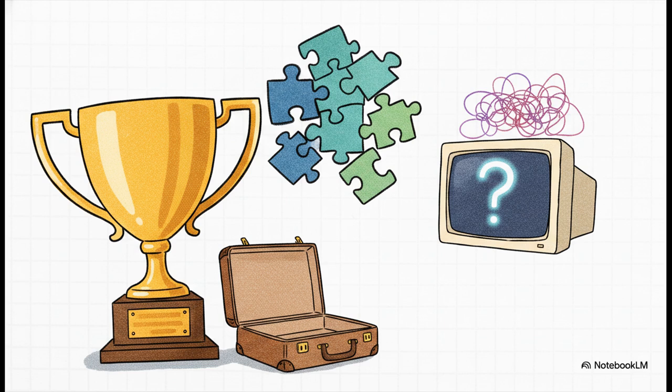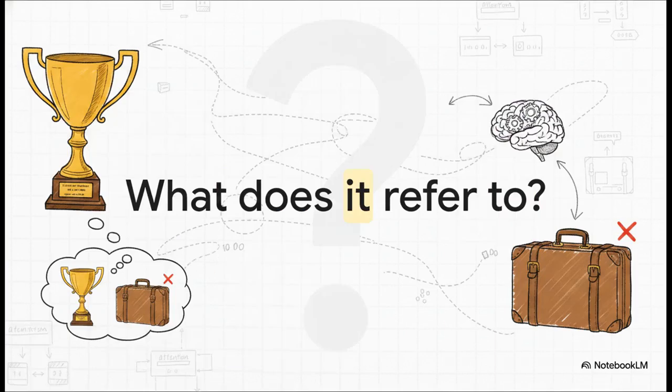But for a computer, a sentence like this is actually a massive, complex puzzle that relies entirely on context. Because this entire puzzle centers around one tiny, ambiguous word. What exactly does the word "it" refer to here? Is it referring to the trophy, or is the suitcase the thing that's too big? Take a second and just realize how your own brain just naturally solved that grammatical puzzle, completely based on the subtle context of the words "too big" and "didn't fit."